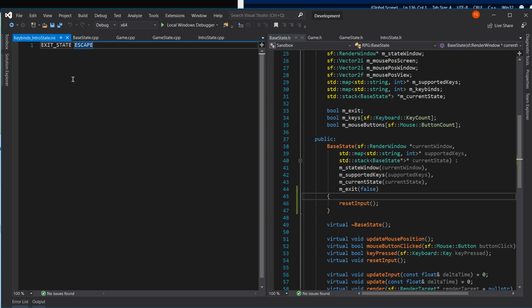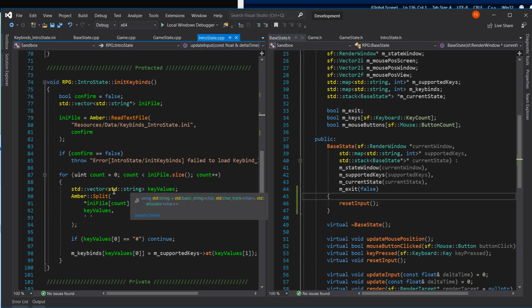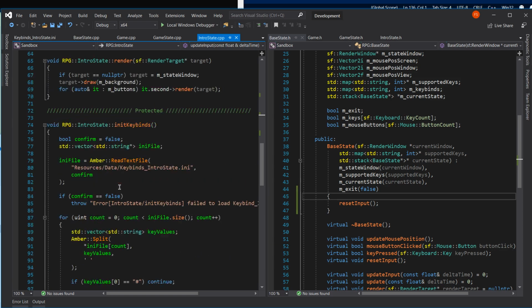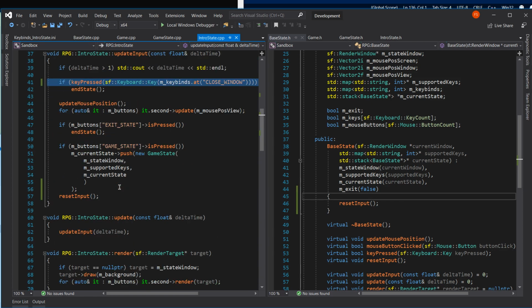Oh. And what did I say? Close window. So exit state equals escape. And I put close window.